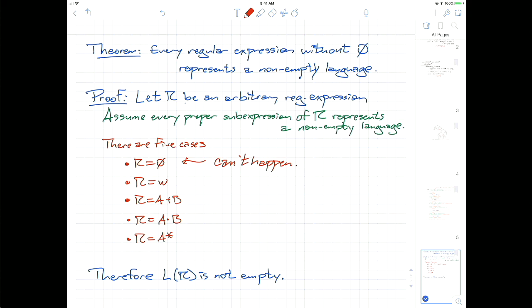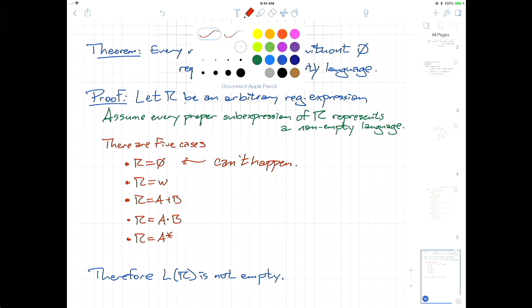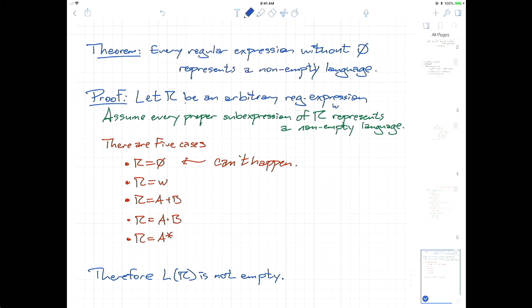I'm just being careful and mechanical, so I write down all 5 cases, and then I think, oh wait, that case is redundant. So I write down that the case is redundant, but I do that to make sure that the reader is not going to be confused by the absence of that case. You're making a proof about regular expressions, you need to consider all 5 possibilities. Oh, yes, thank you. Yes, I did leave out that very important clause, without the empty set symbol.